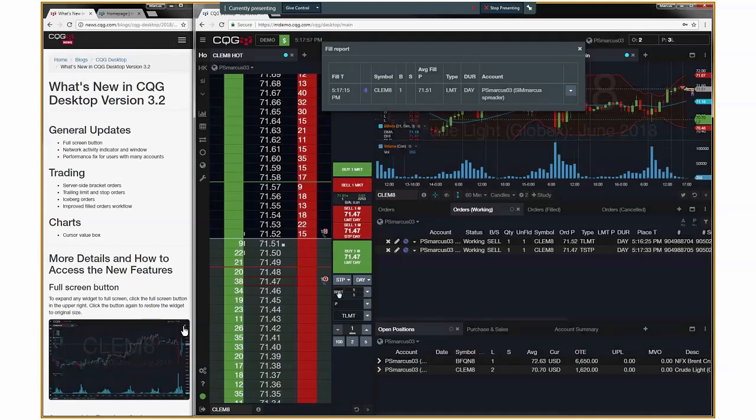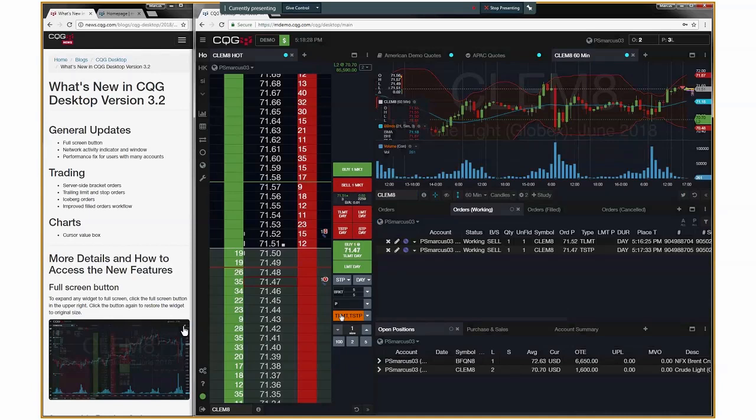I'll turn off bracket mode for now so that I can show separate trailing limit orders as well as an iceberg order. So just like with integrated client, there's a drop down where you can tell the system that you want trailing limits or stops or both. And then, like the other controls in CQG Desktop on this trading interface, I have to click the control to set it to on. And by doing that, you can see the difference here in the order placement buttons.